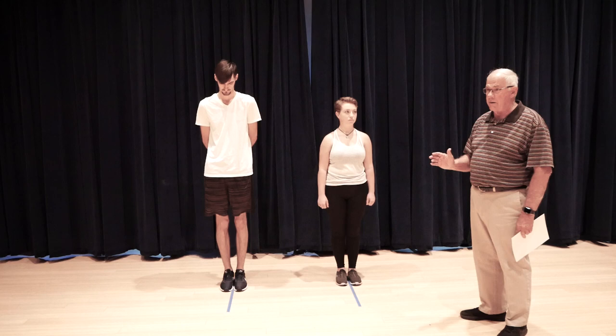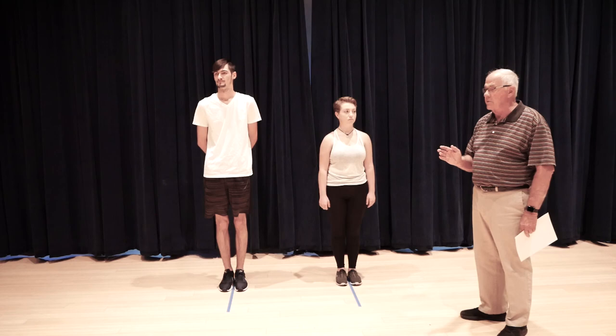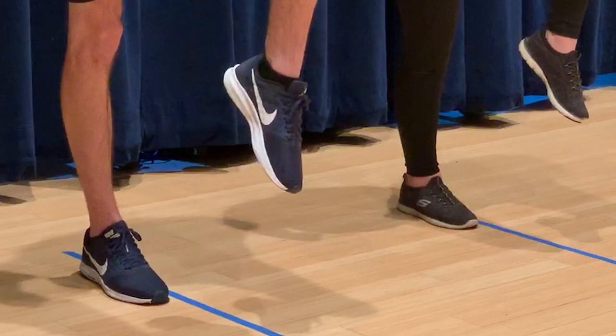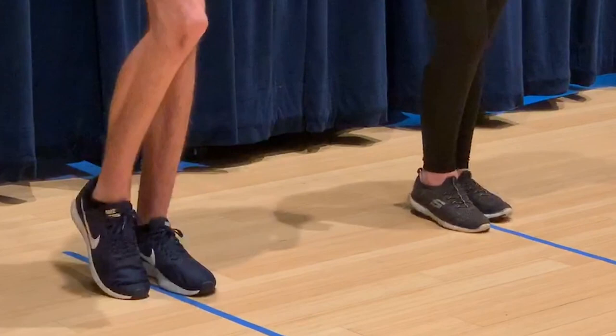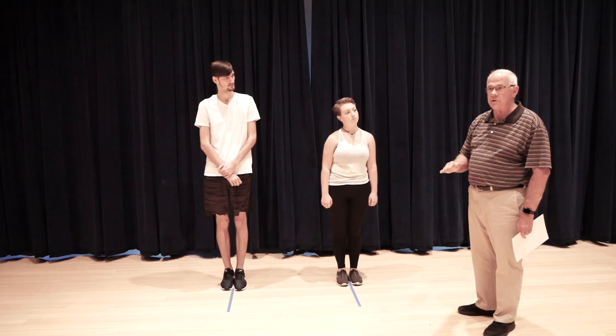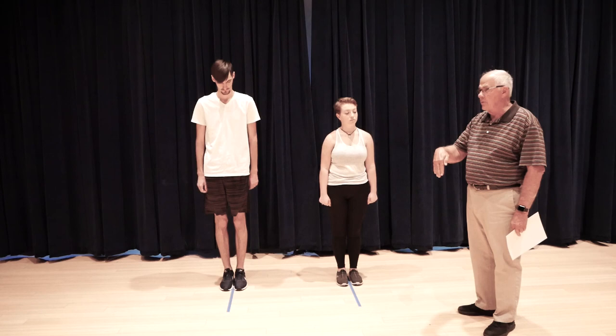And the important thing is getting the toe to be the last thing to leave and the first thing to touch the ground to absorb shock, and getting the top part of the leg parallel with the ground and the bottom part of the leg at 90 degrees. Okay, let's try it again. Starting with your left foot, toe, up, toe, down. Next foot, toe, up, toe, down. What you might have noticed is the first time, Stephen didn't have the toe down. And that's what's going to happen if you land flat-footed, you're going to get a shock. So we're trying to get uniformity on the toe touching the ground first to absorb the shock before the heel touches the ground. So let's try it again.